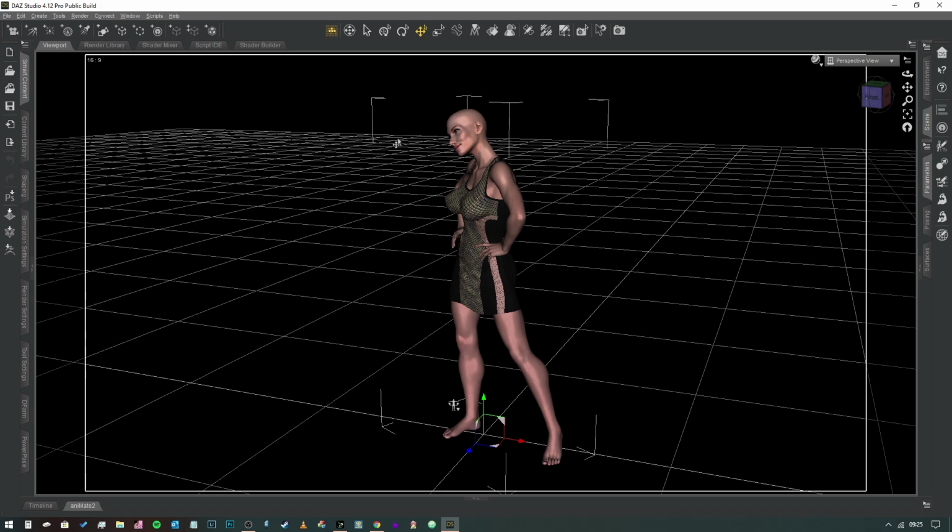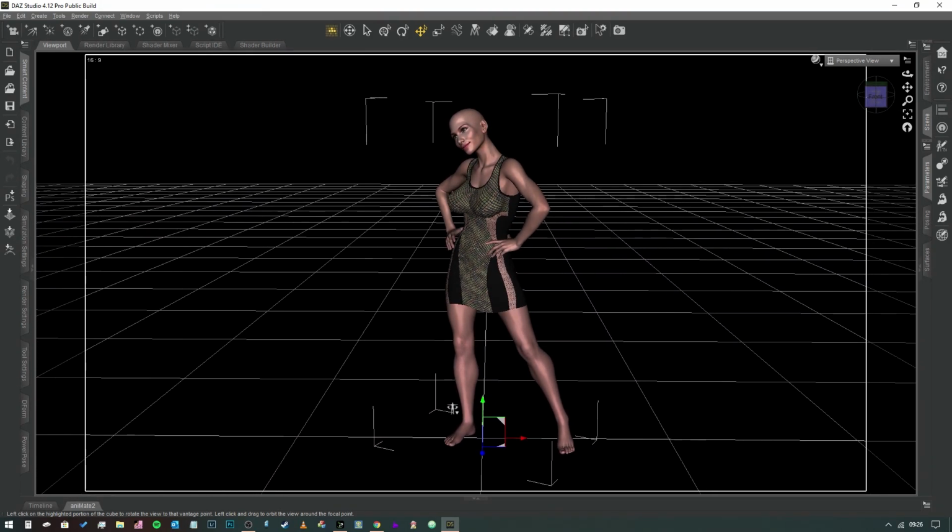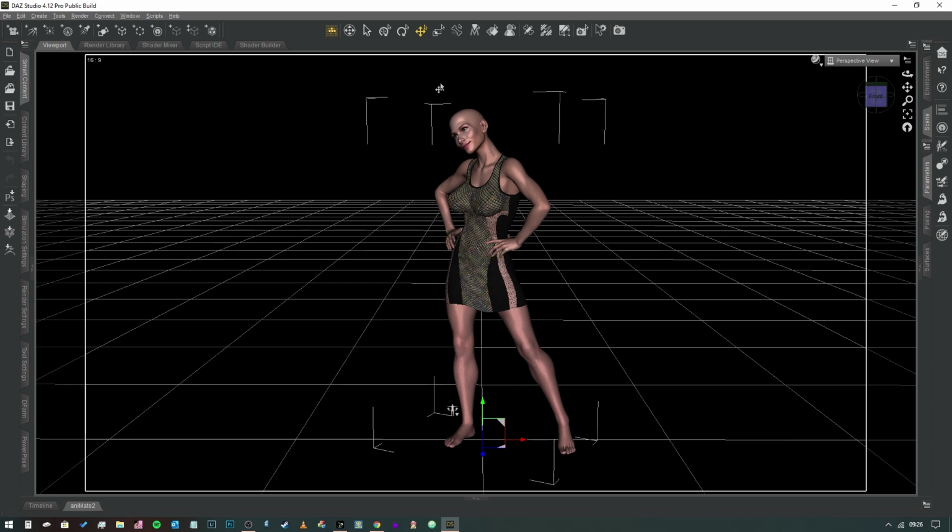I've got a character loaded into my scene. We've got a costume on her, just so that she's not standing there in the nip. I've deliberately not put any hair on her right now, because we're going to look at hair and D-force in a later video. In this video, we're just going to look at the very, very basics. Now, she's currently in a pose. It is what it is. We're going to look at how to animate this character in a really basic way, so that you can get some understanding of how the system works.